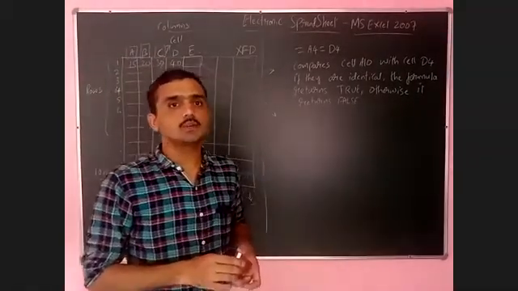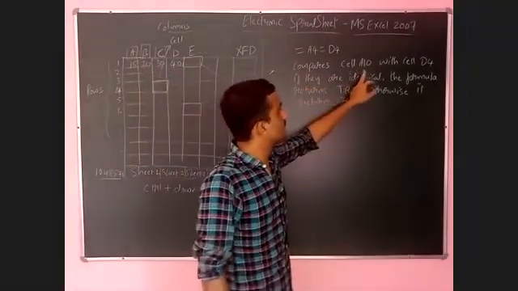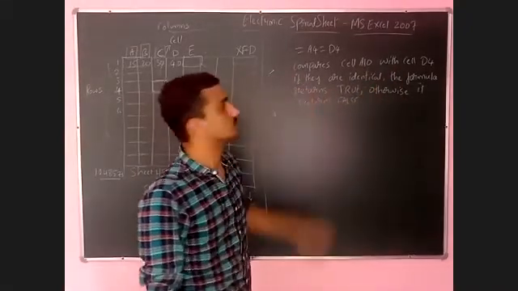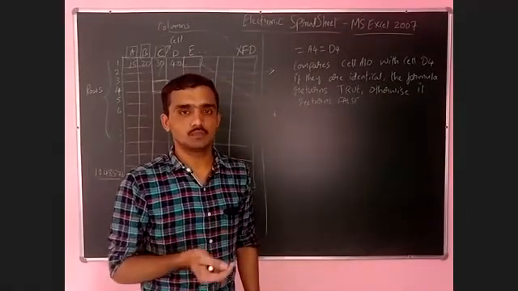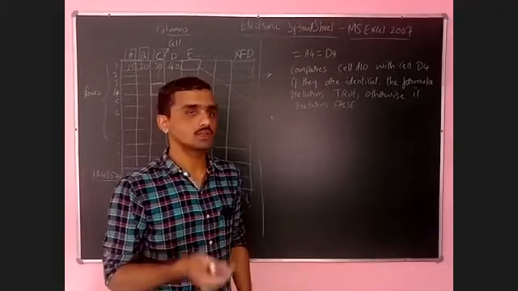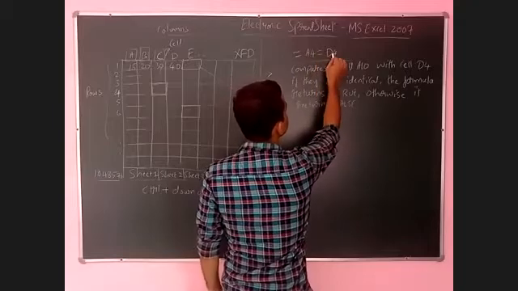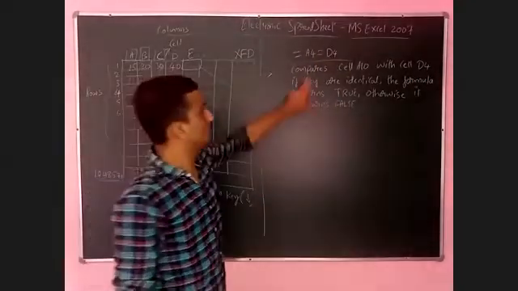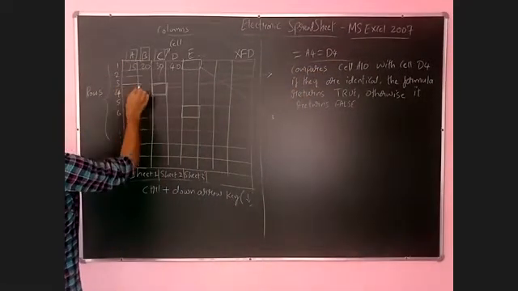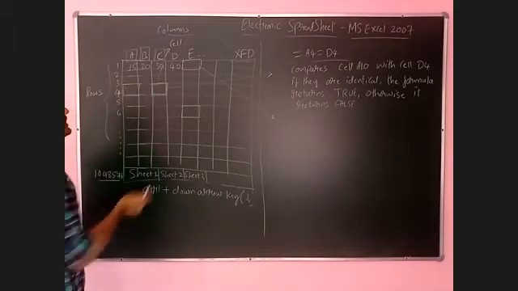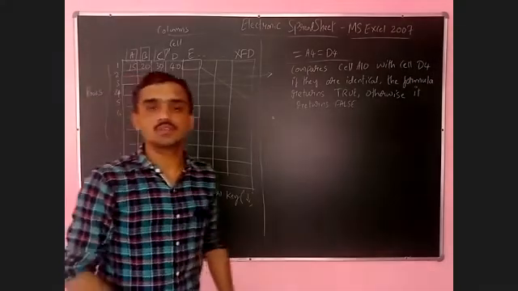So here one more formula type is comparing cell A4 with cell D4. If we want to compare the values of one cell to another, to see if they are identical or not, then we can use it this way. So equals the cell address, again equals the cell address. That means the value present in A4 will be compared with the value present in D4. So these two values will be compared. We will see practically how it works.